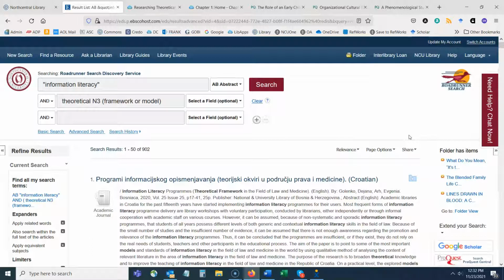So we started with the most specific way of searching for the exact phrase theoretical framework, and now we've broadened that to do a proximity search. Now this number 3 is of our own choosing. So if we change that to 5, that means we would accept theoretical within 5 words of framework or model. The danger there is if they're farther apart within the text, then how connected are the two of these pieces?